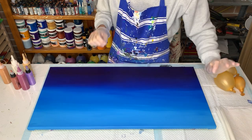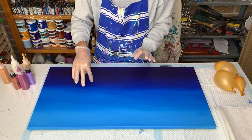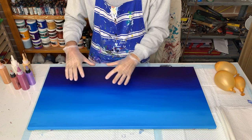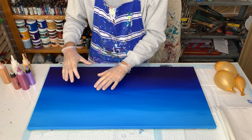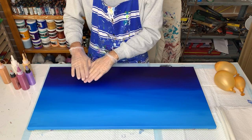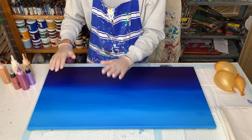All right, now the idea is to make a little puddle of colour and then press the balloon gently on the top and lift it up to create the medallion. Now, don't worry if the paint is a little bit lumpy when you've done it. It will go flat as it dries.